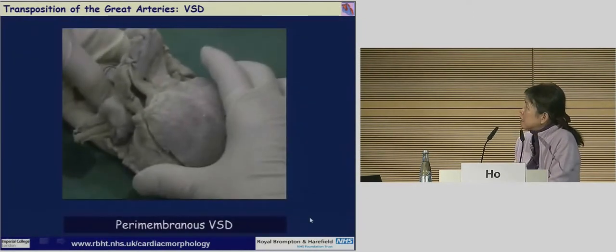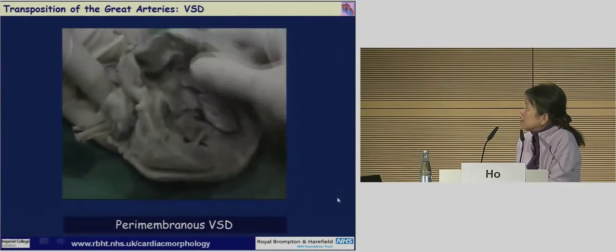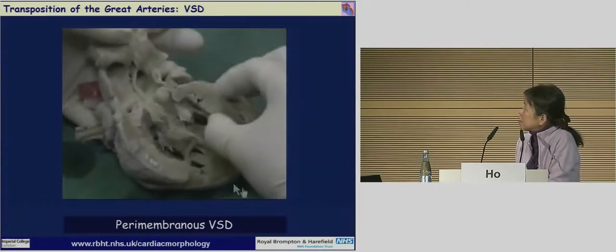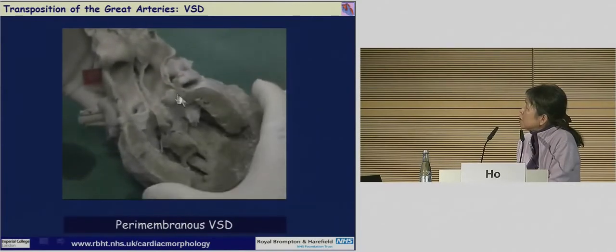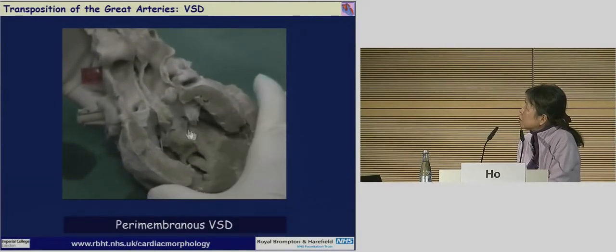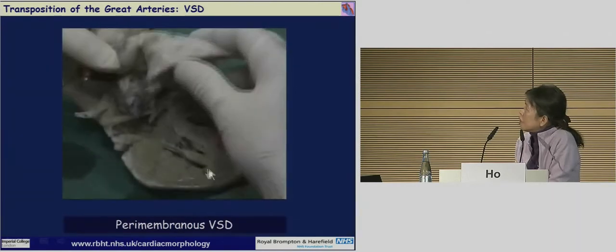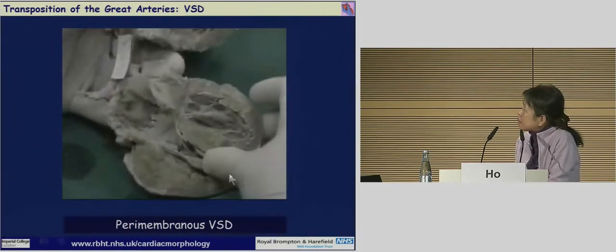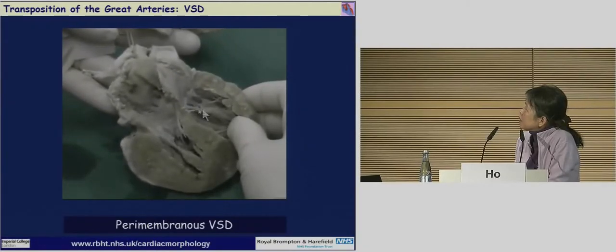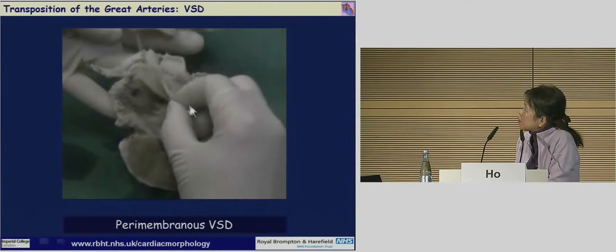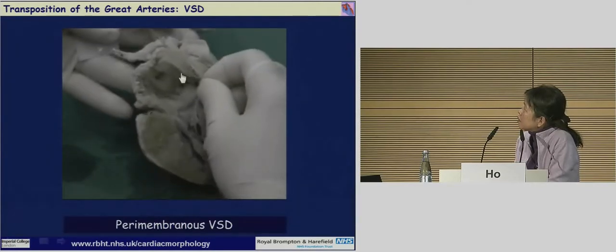So we look at some of these heart specimens. So this is complete transposition. See the parallel arrangement of the outflow tracts, aorta, pulmonary trunk, right ventricle, left ventricle, ventricular septum here. Going one slice further back, we can see the offset arrangement between the mitral and the tricuspid valves.